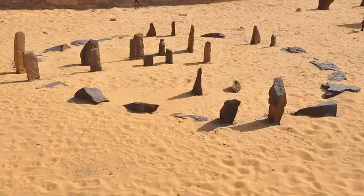Wonderful people. The Nubians are extraordinary people. Their features are so obviously sub-Saharan. So, to me, there is no doubt. But of course, it depends. If you're talking about the Middle Kingdom, then it's not surprising that you find all this mixture of ethnic groups, because they had intermingled by then.